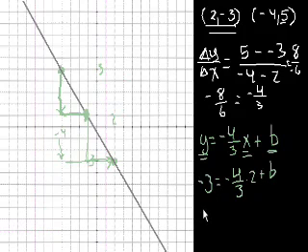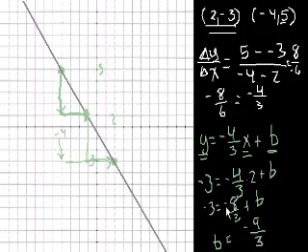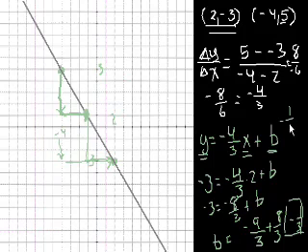And then we get negative 3 equals negative 8 over 3 plus b. Negative 3 is equal to minus 9 over 3. And then I'm just going to put this on the other side, so that's plus 8 over 3. So we get minus 1 over 3 is the y-intercept. So the equation of this line is y equals minus 4/3 x, and then the y-intercept is minus 1/3. I know this is extremely messy, but the equation of this line, once again, is y equals minus 4/3 x minus 1/3. Now let's look at the graph and see if that makes sense.